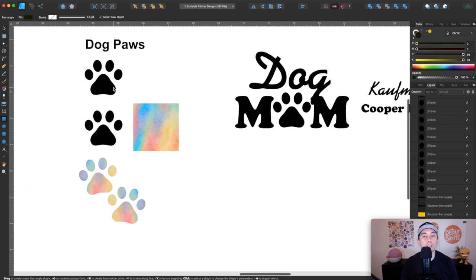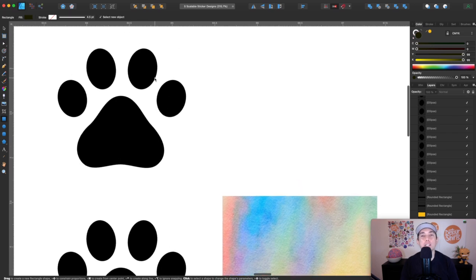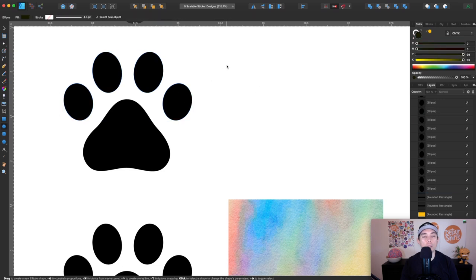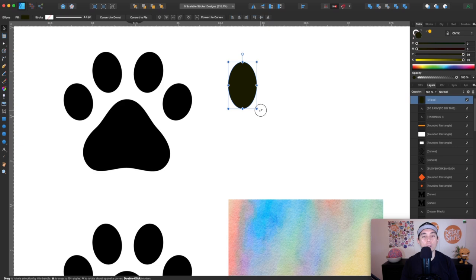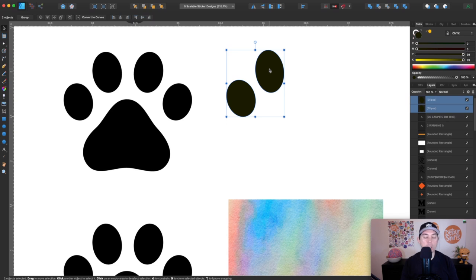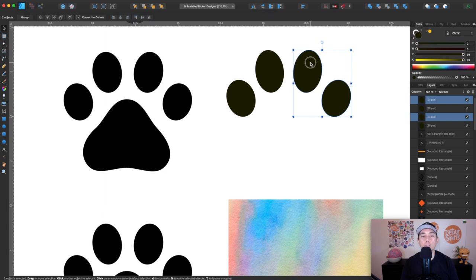Let me zoom in here. You can see I use the dog paws for some of these things. I'll show you that later. But let me show you how easy it is to draw a dog paw. So basically it's ovals right here. For an oval, all you need is the ellipse tool, and just drawing it. Make sure it's taller than wider. One oval here. Look, I'm just eyeballing this thing. One oval here. Just kind of turn it a little bit. Maybe make it a little shorter. Just like that. Then we're going to take these, hold down Shift, Option, and drag, and then flip it using this flip horizontal tool, just like that.